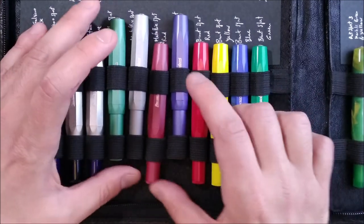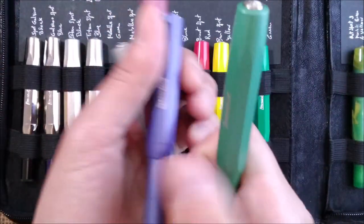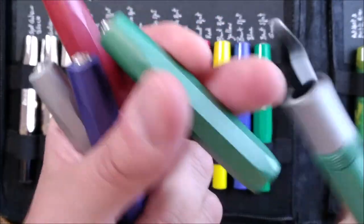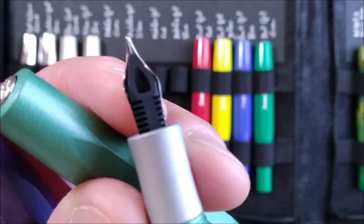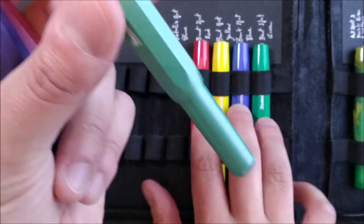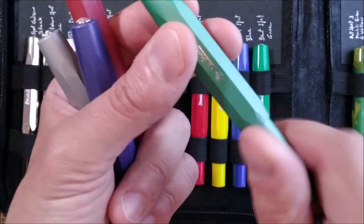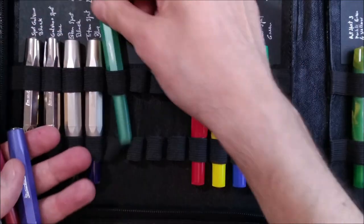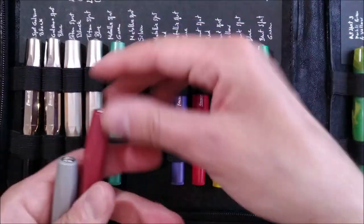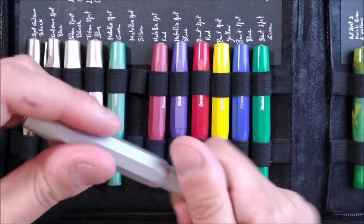Now we go to another older series, which is this lacquered series. The characteristics of these pens is that they are made of plastic, but with a coating, like a metallic lacquered coating, that will wear out if you use the pens a lot. Older style of nib, older style of feed, and the pens are lighter plastic, it's not as good as this one, and they have one color for the cap, the same color for the barrel, and all have silver sections. So they were made in green, metallic green, metallic blue, metallic red, and metallic silver. And the metallic silver is the only one that is very coherent because all the pen is of the same silver color.